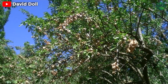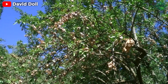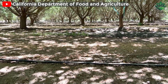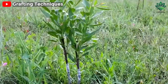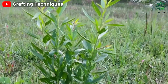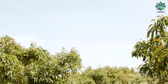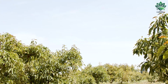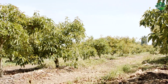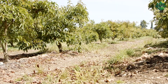Almond trees struggle in heavy or poorly drained soils, but can still grow in average soils if supplemented with manure from the farmyard and with regular watering. Almonds are primarily cultivated through grafting, often using seedlings from related species like peach or plum as rootstocks. The spacing between almond trees when planting depends on factors like the environment, soil type, tree variety, and how the farm is managed, including whether it's dry or irrigated.